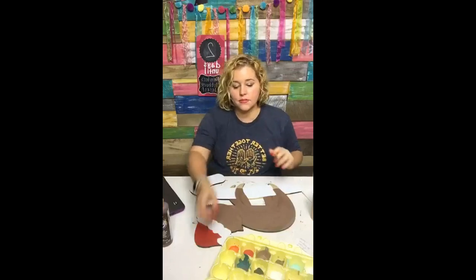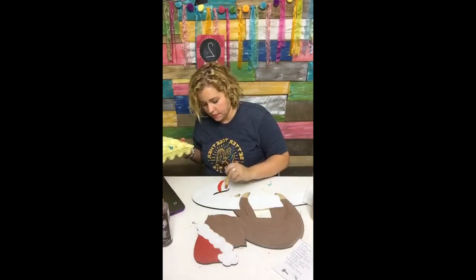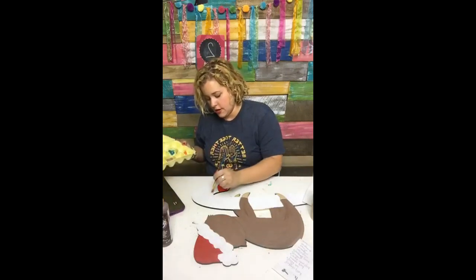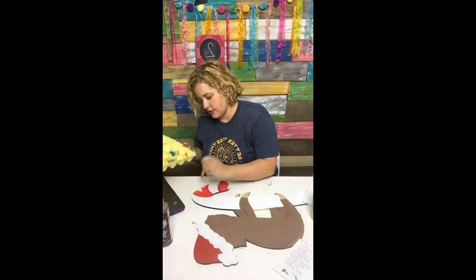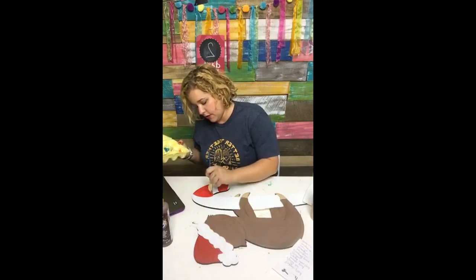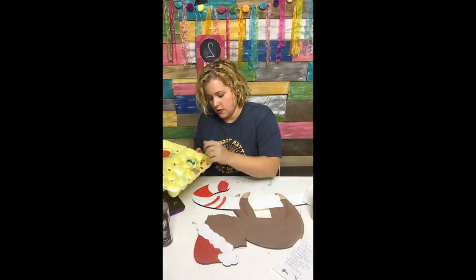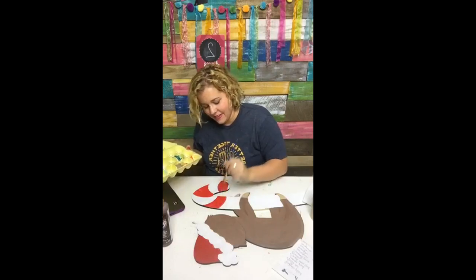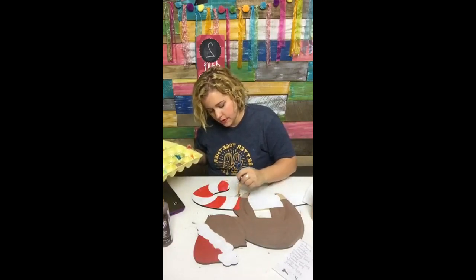Let's do some stripes on our candy cane. I'm just going to wing this as usual — I prefer not to draw it out ahead of time and just go for it. I'm doing little curved lines going up on different spots. This is DecoArt Primary Red — I like both True Red and Primary Red, they cover really well. I'm sure you guys know somebody who loves sloths even if you don't — they're super trendy right now.